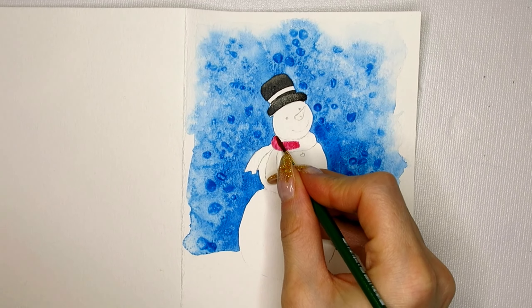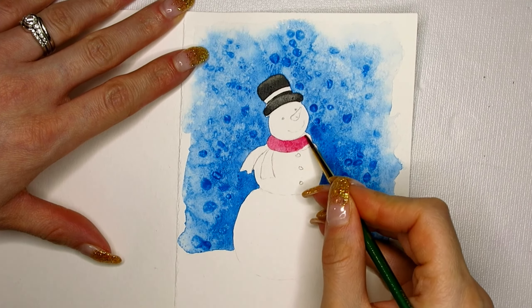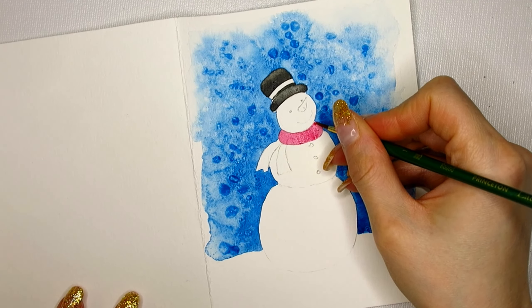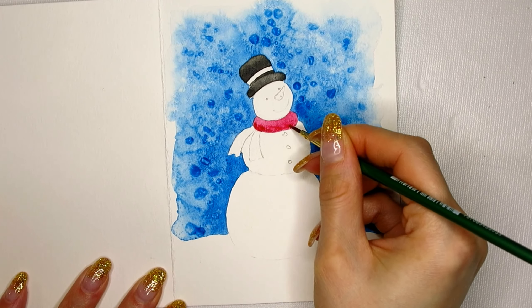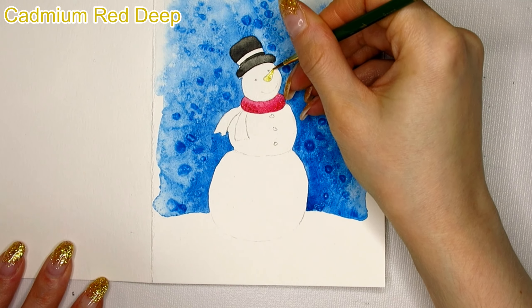The scarf is painted in sections as well for the same reasons. I color in the entire part of the scarf with a light red wash and then I'm dropping in some more colors at the bottom area. I can also lift some colors at the top area where the light meets the scarf to create a highlight. If the scarf has the perfect amount of wetness to it, the color will bleed upwards and create a gradient.